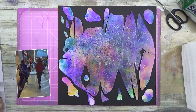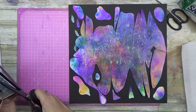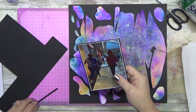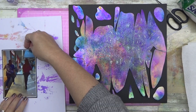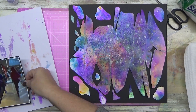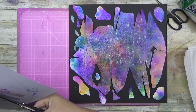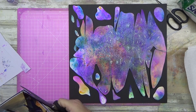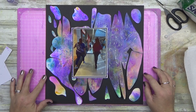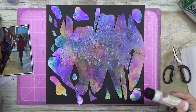I bought these ones from Crazy Craft Obsession. They're fantastic. In future I would purchase my magical powders in individual colors. I got all the colors in this set, which has been great for playing with all of them, but they probably aren't all in my color zone. There's a green one that's very overpowering — the yellow mixes with the blue and I get a green, but that green one is just too strong. But we live and we learn — I love Lindy's Magicals.